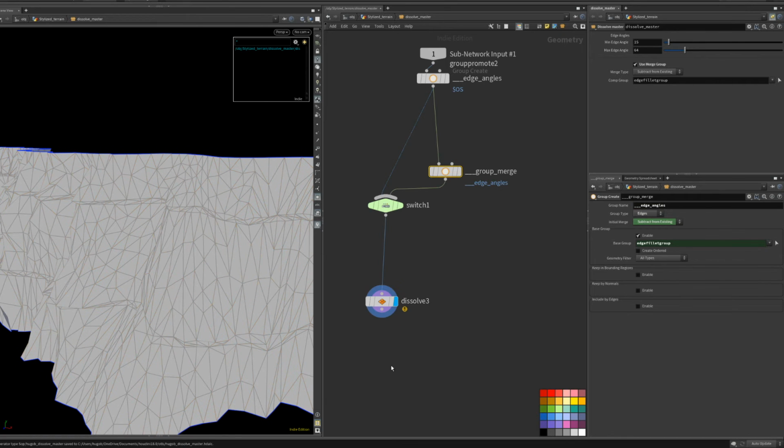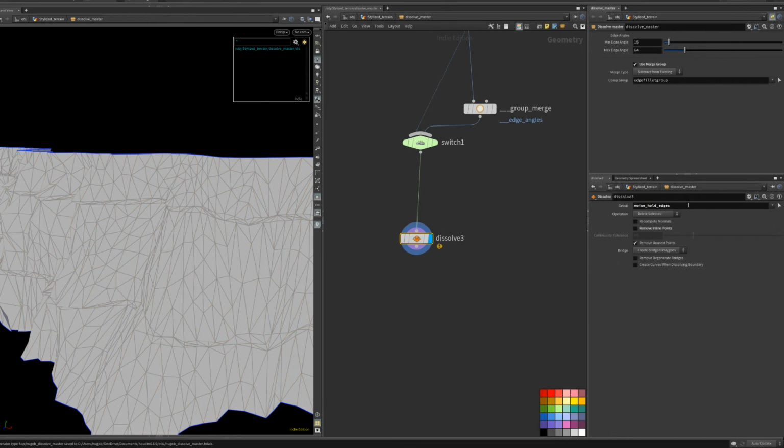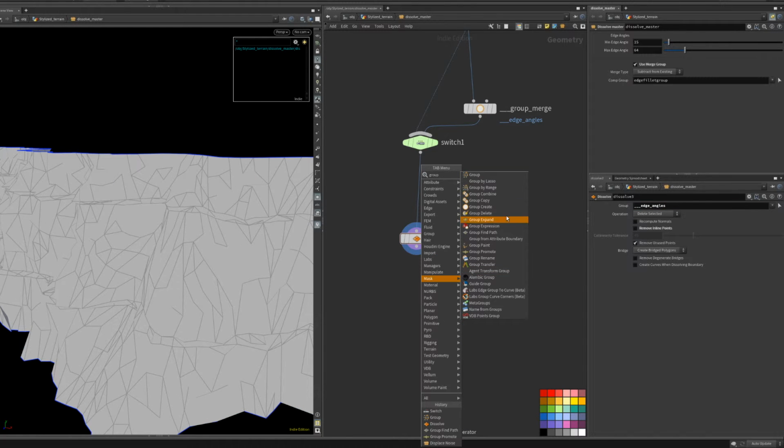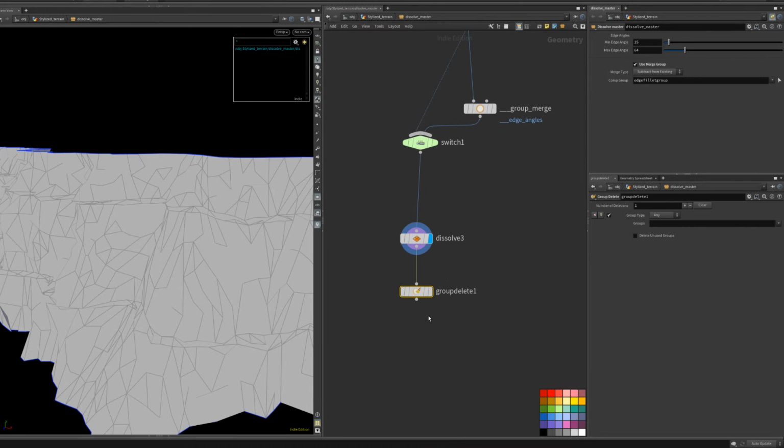Perfect. And then we can make sure that this is the one. And group delete. Where is it? Yep. And we're going to call this one.